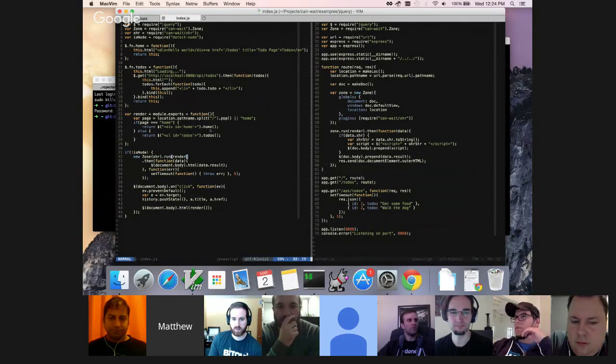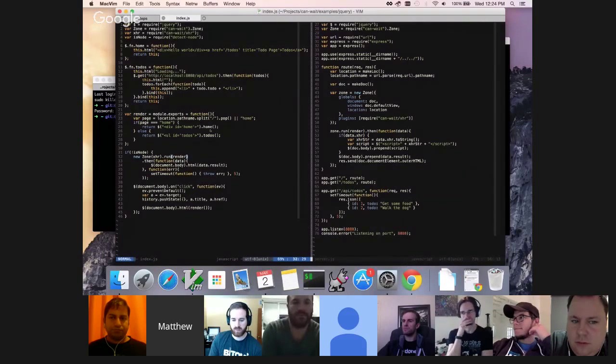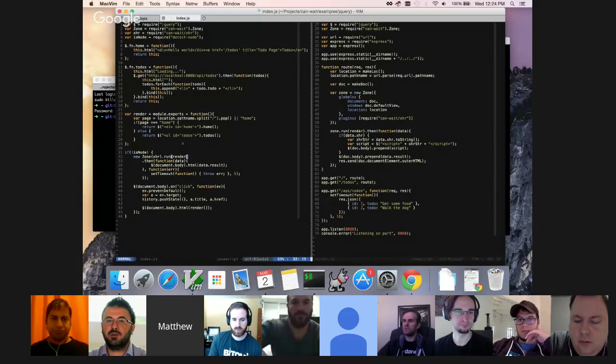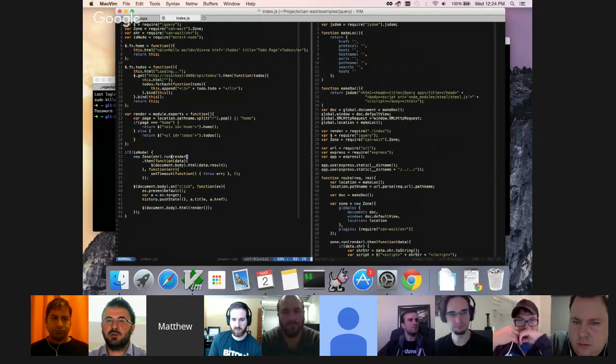A good use case for this is server-side rendering. We're using this already to know when we render server-side, you do AJAX requests, you do set timeouts, whatever. We know when all that's complete, and we know to return the rendered result. So I'm making this a little bit more flexible. This is a little jQuery example. This is not using CanSSR. Instead, I'm using JS DOM.